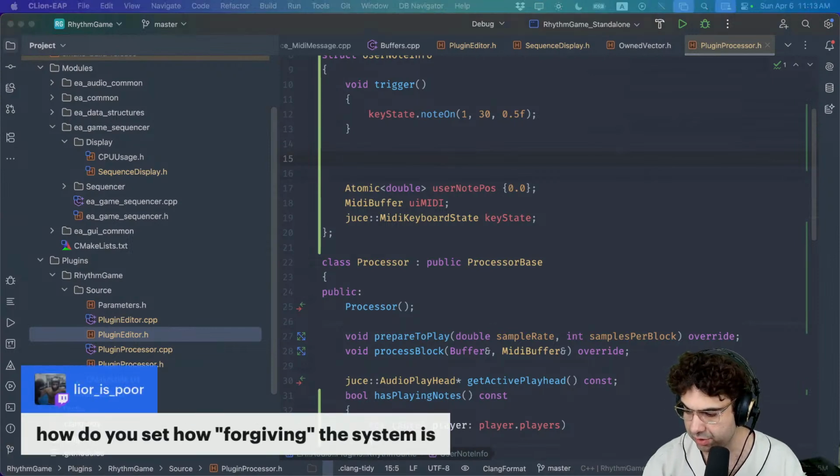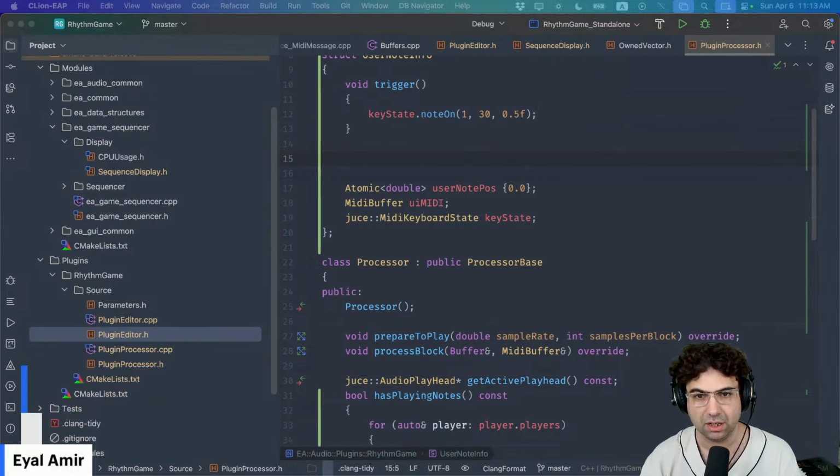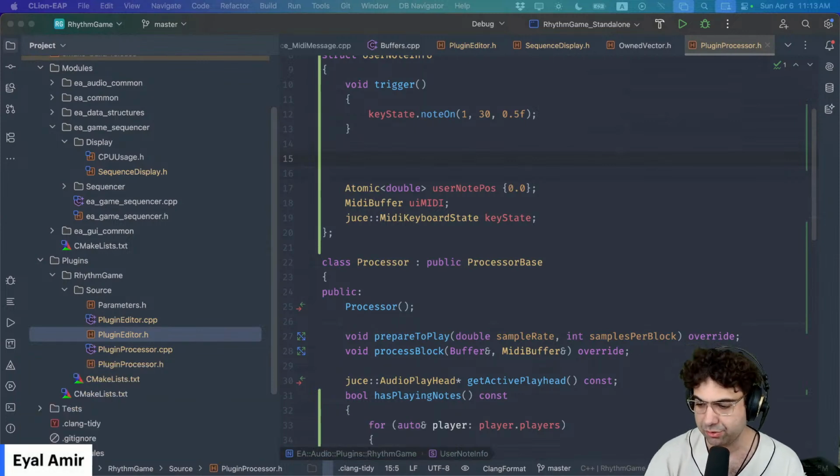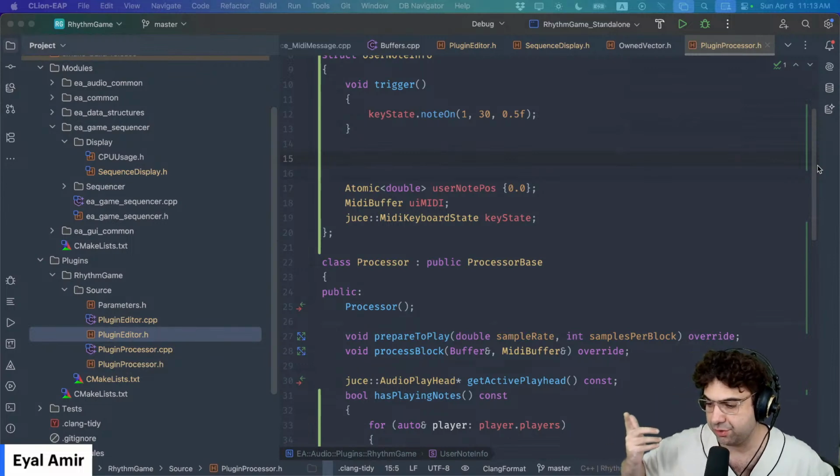So this is a question: how do you set how forgiving the system is? So we're literally just going to do that right now. There's a few ways to do this. I might be getting some delivery of sorts, and then I'll have to go grab that. But until then, there's a few ways to do this.